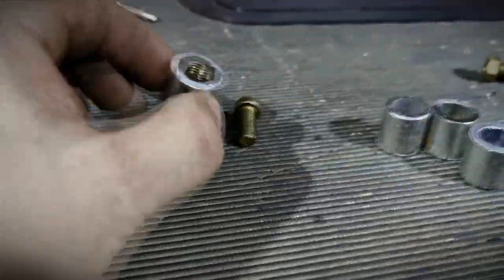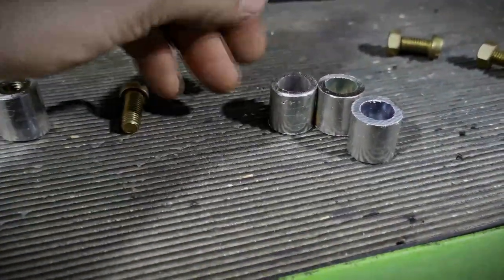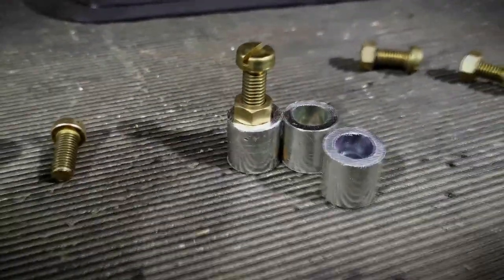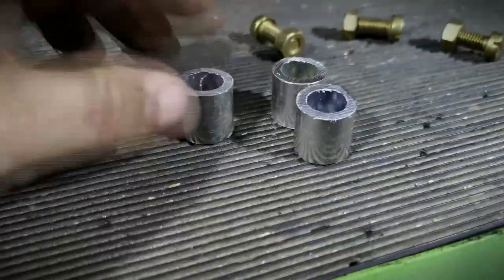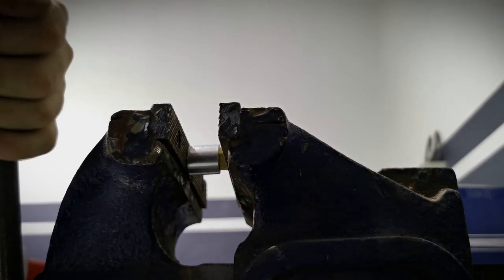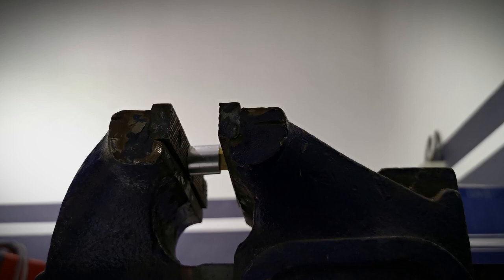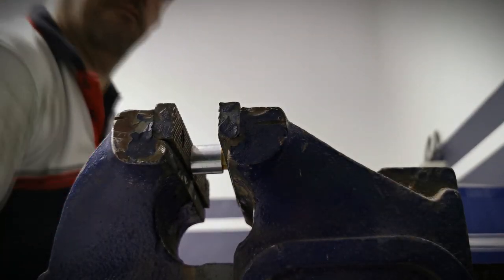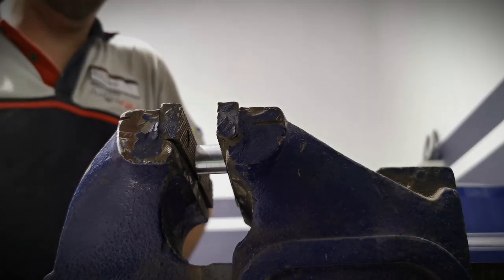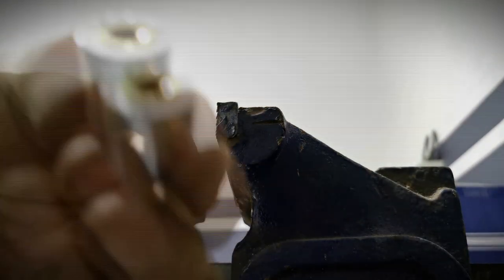Things started getting crazy — I decided the sign needed to be stepped away from the chipboard backing by about half an inch to one inch, but I couldn't figure out how I wanted to do it. I also wanted to use some rather fancy brass bolts. To make spacers I broke out some aluminium tube, cut that down to size, and figured out we could squeeze the bolts with a vice into the aluminium tube to make an interference fit — just strong enough to hold the sign on.